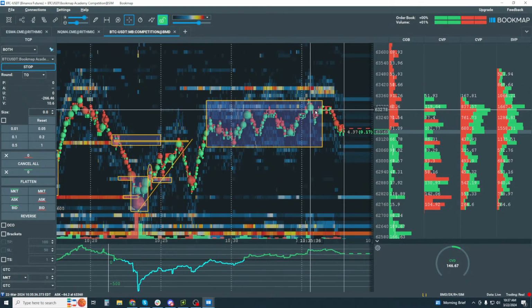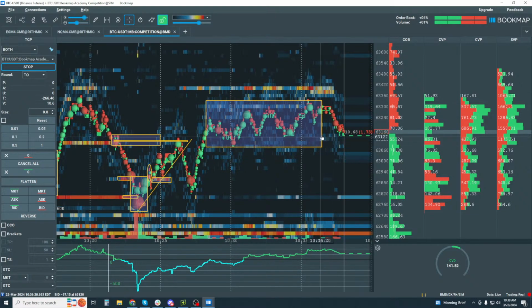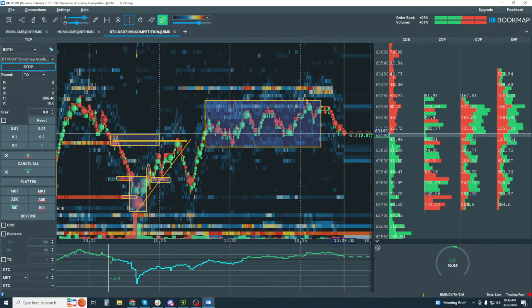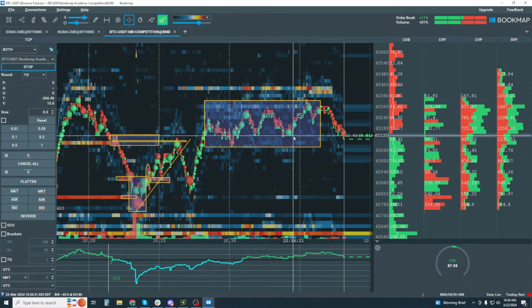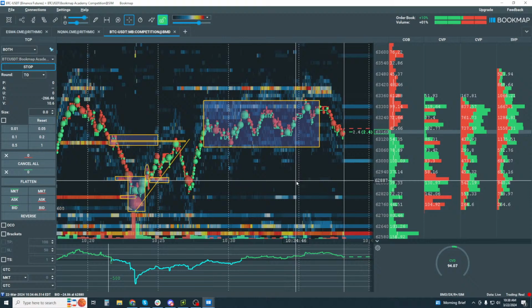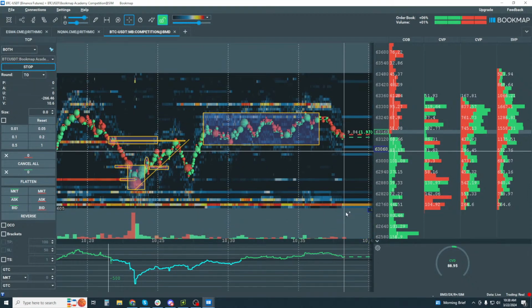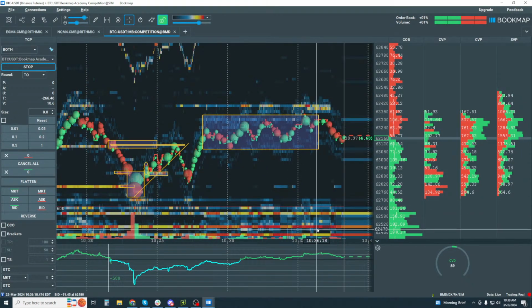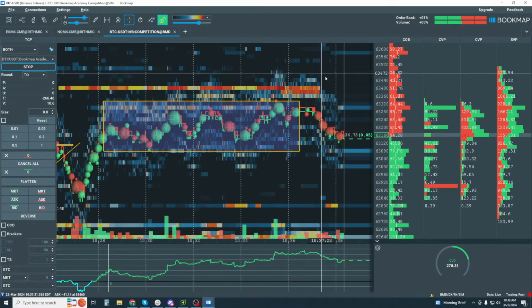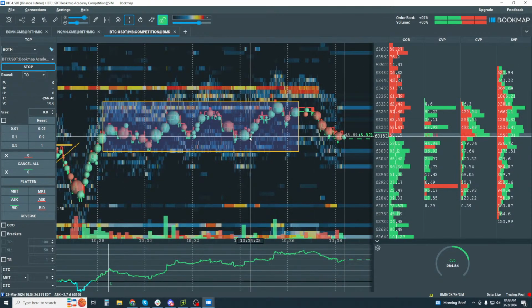Okay, let's see if we get that move right now. See if we see our sellers, and then let's see if we can get our drop, back down to these lower levels in here, or back down to this liquidity down in these areas here. Okay, now we're still in this range in here.